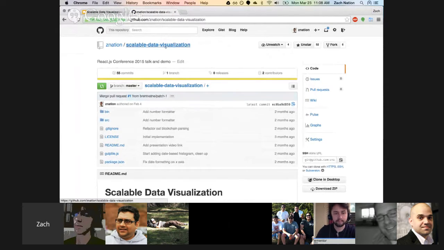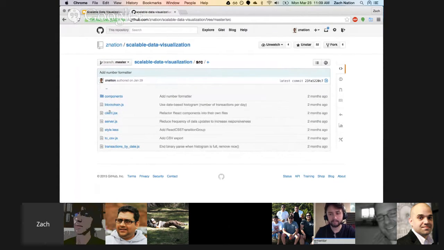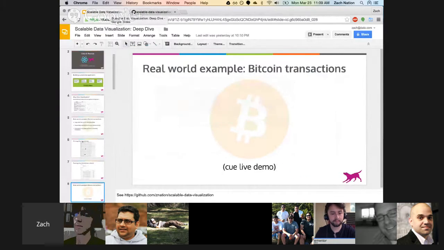This is the same demo and the set of slides that I used at React.js conference, but I'm going to go into a lot more depth here about how to actually structure the code, how to do data transfer between a node server and a React application with a large amount of data like this, and how to use D3 to contribute information to a React component, but still use React for rendering. So that's all the code is in here. The bin directory is kind of just output from the build, so you can look in source and get an idea of what this thing is doing. So I'm going to actually show the demo here.